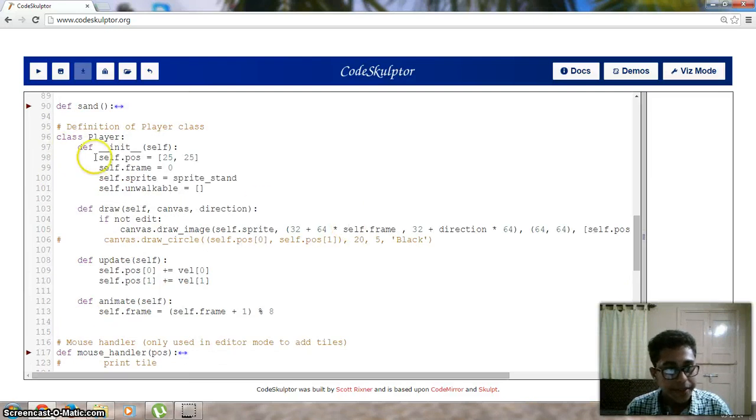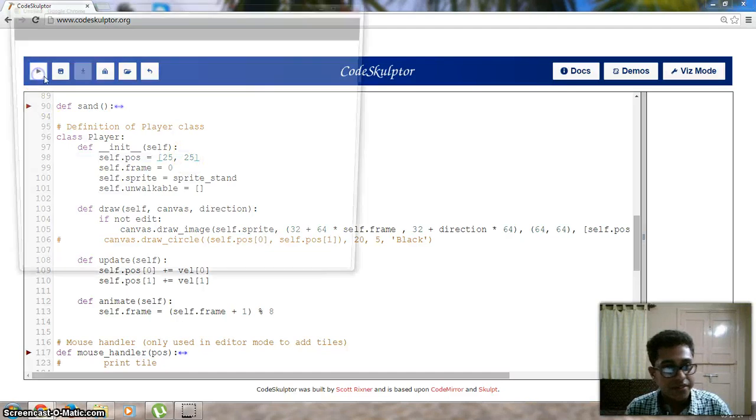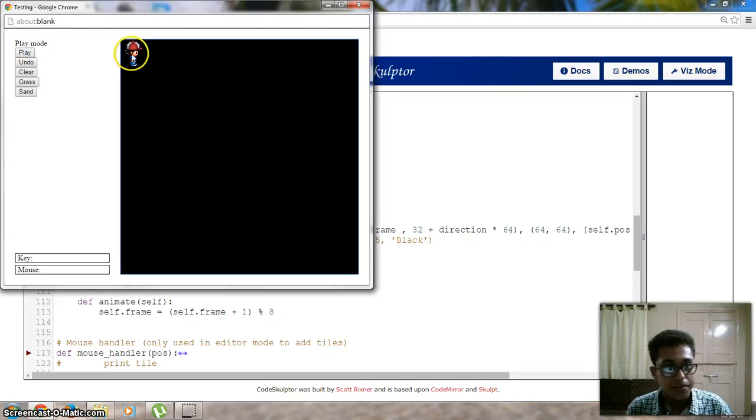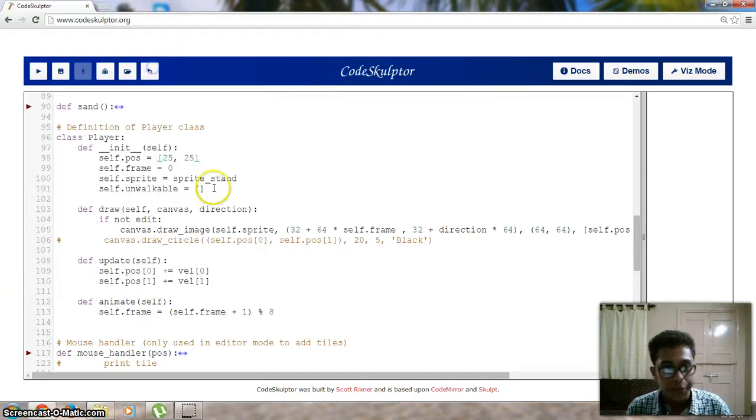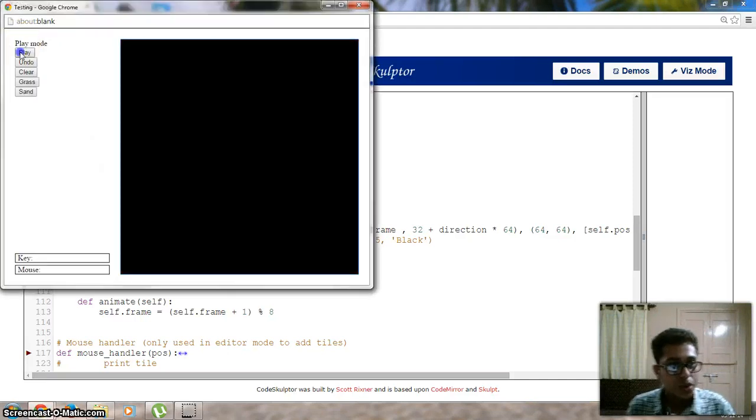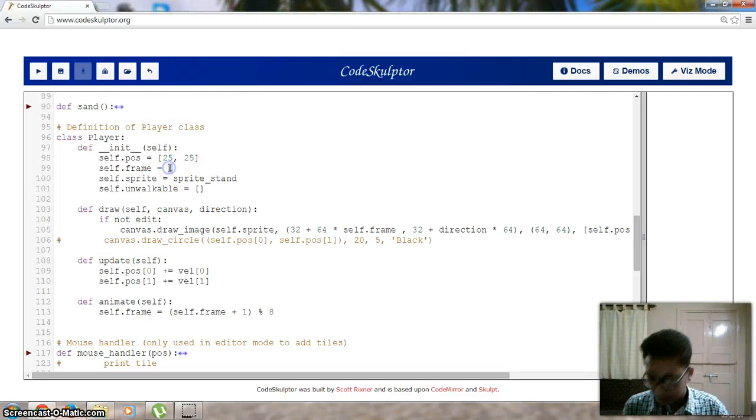This is a bit big. What I've done here is the position is initialized to 25, so when I play, the player spawns right over here. Frame is set to 0 because this value has been used, because if it is 1, then it won't spawn, and you will be able to understand it if you have seen through the sprites video class, and you will be able to understand very well.